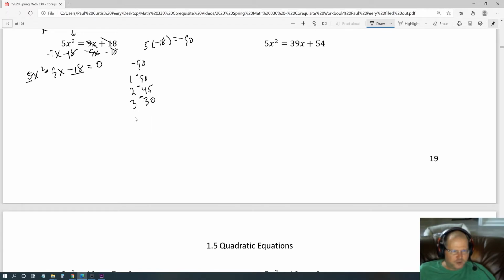So I'm trying to find the one that's going to give me a negative 9 when I add these together. So this part hasn't changed. I'm just going to do the single column. I'm compressing it a little bit. If you don't like doing it this way, you can separate them and do it the way I did previous to this.